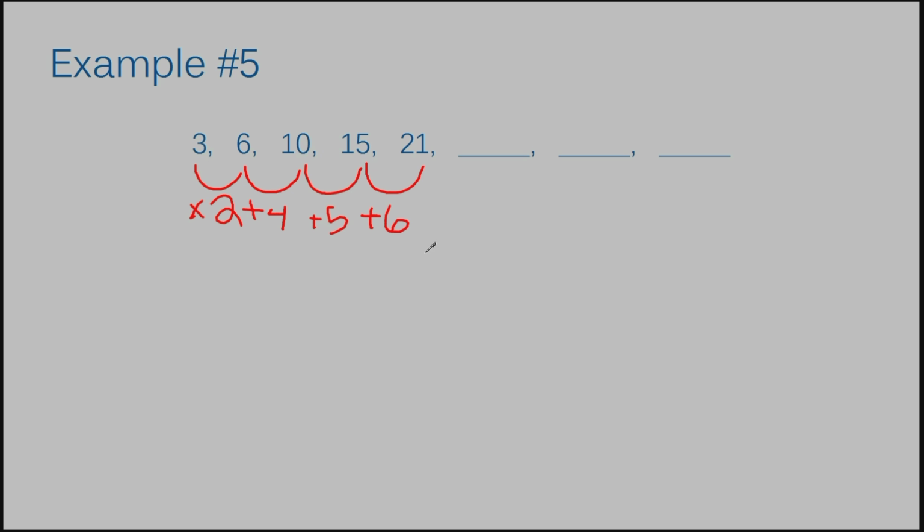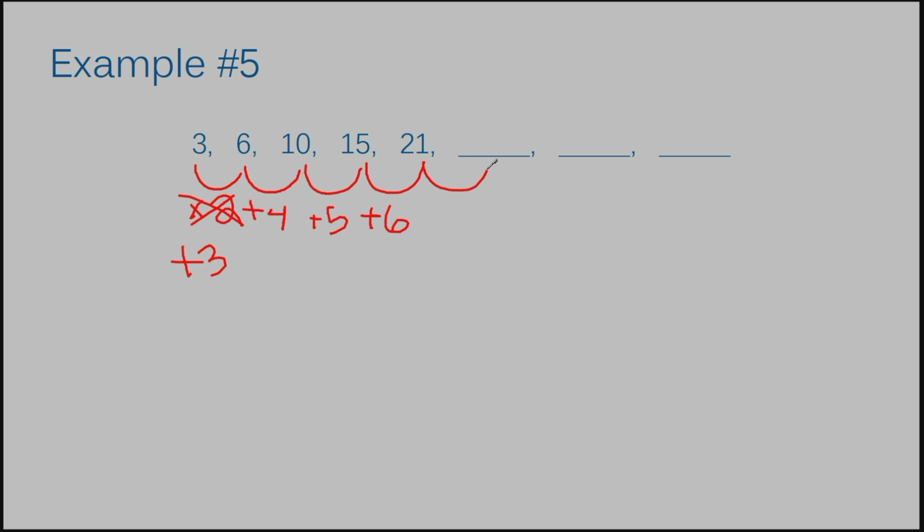Sometimes your patterns are going to be this way, okay? So this is why I wanted to take each step one at a time so you can see what's going on. So I'm going to cross this out here because my first guess was not correct, okay? Like I said, I did that on purpose just so you can see what you're going to have to do when you have problems like this. So this would really be a plus 3 from the beginning. So we're going to add 3, add 4, add 5, add 6.